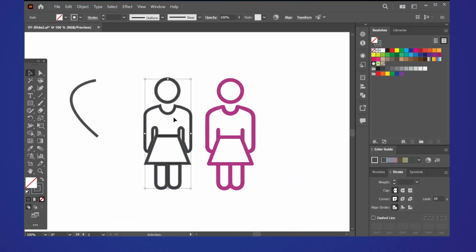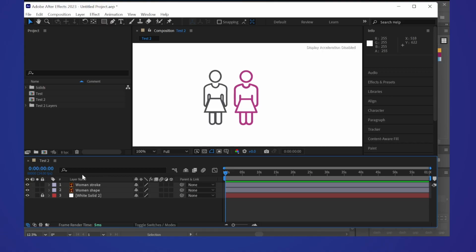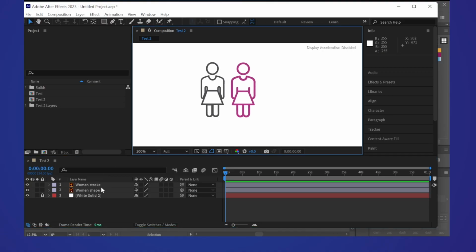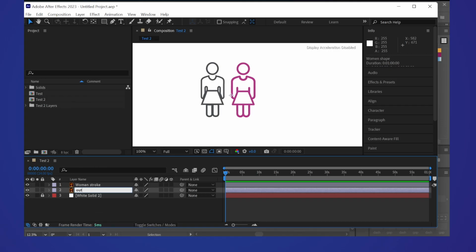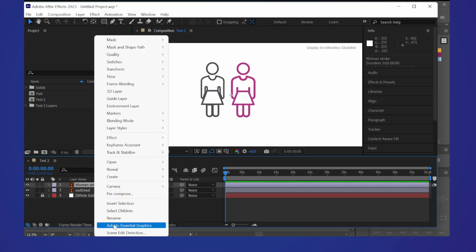So in After Effects, I'm going to add a trim path. Alright, now we're in After Effects. This is the outlined one, let me rename it outlined, and this is the stroke one.